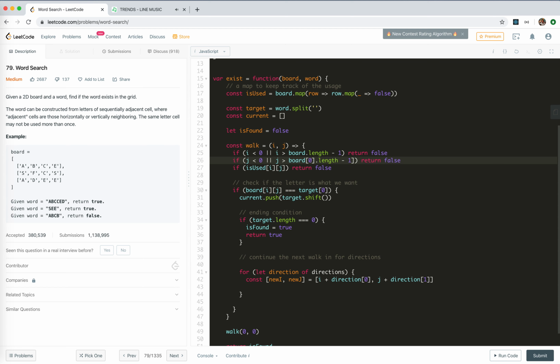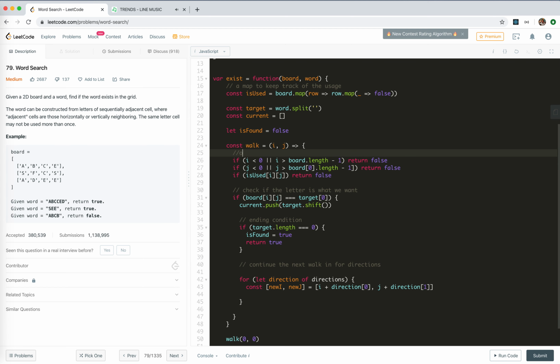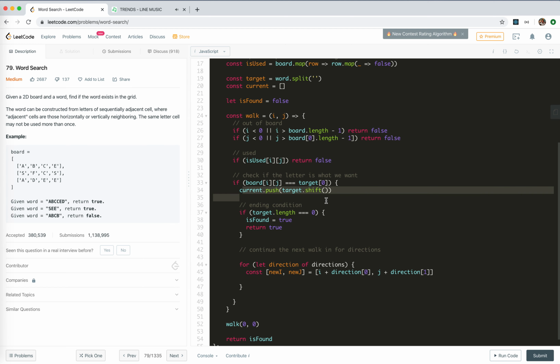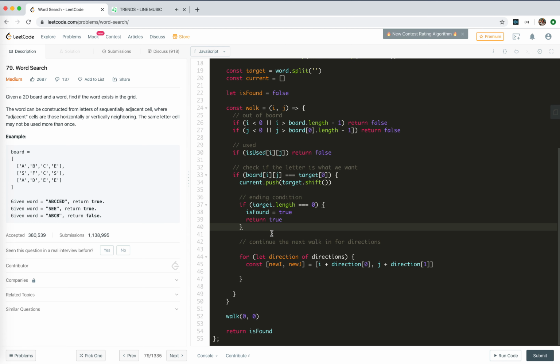It's just out of bounds, out of the board. And if this is used, return false, and then finally if we made it, return true.